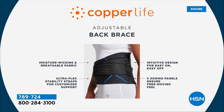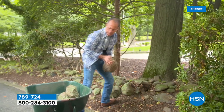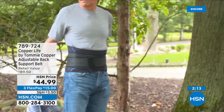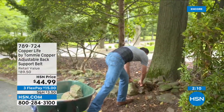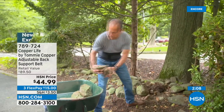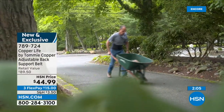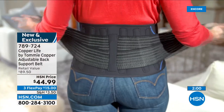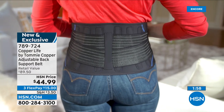It really is. And it's all about relieving the aches and pains and muscle soreness in your body. It does help you recover quicker as well. If you've already injured yourself, it will help you feel better faster. We have the moisture wicking inside of this. We have that copper patented technology that gives you the anti-odor technology in here. And all of these incredible benefits that really are structurally sound in order to bring you the best benefits that we possibly can. At Tommy Copper, what we found out is after we created the socks and went into some other clothing products, the number one search term in our entire time in business has been back pain. Wow. Back pain is a number one thing that people are looking for in order to relieve.